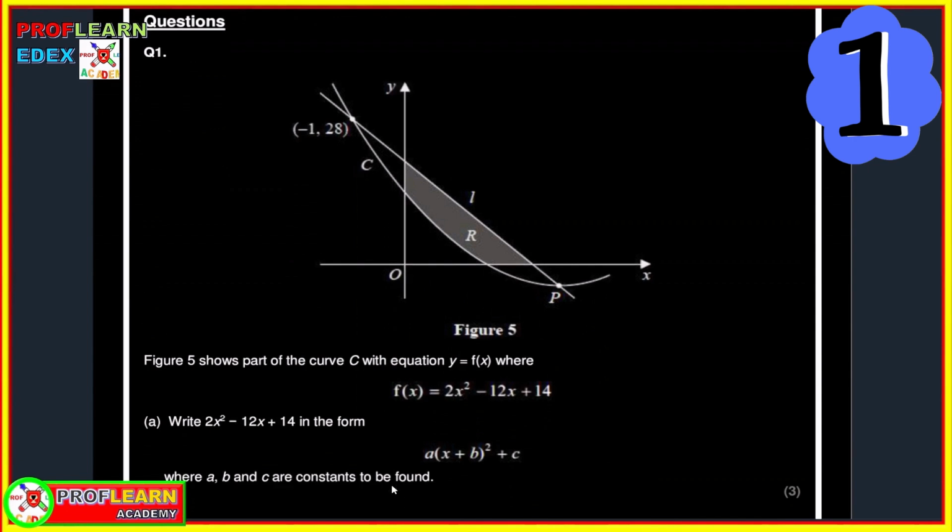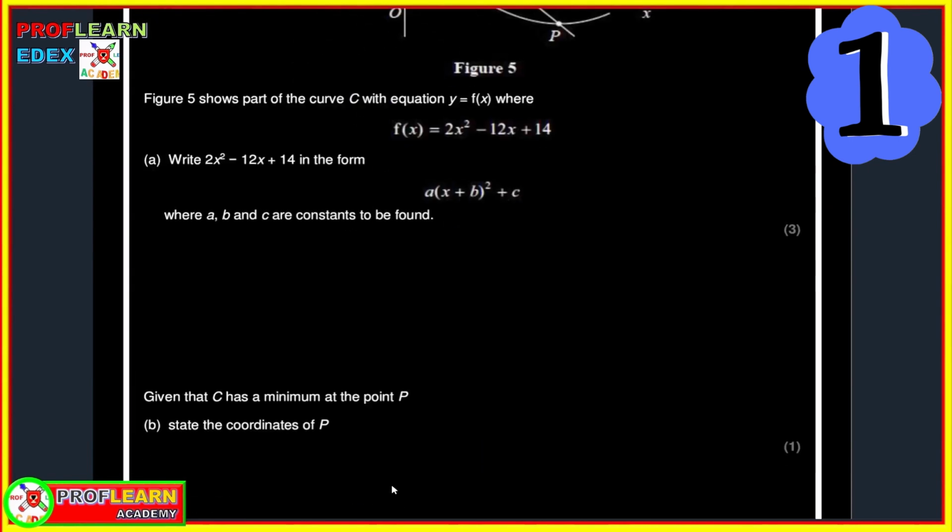So we are going to use completing the square so that we can rearrange this equation and make it in the form that is expected. The first thing we're going to do is pick the equation that we were given, and then group the first two terms with x. We can introduce a bracket and then factor out 2, because it can divide the two terms.